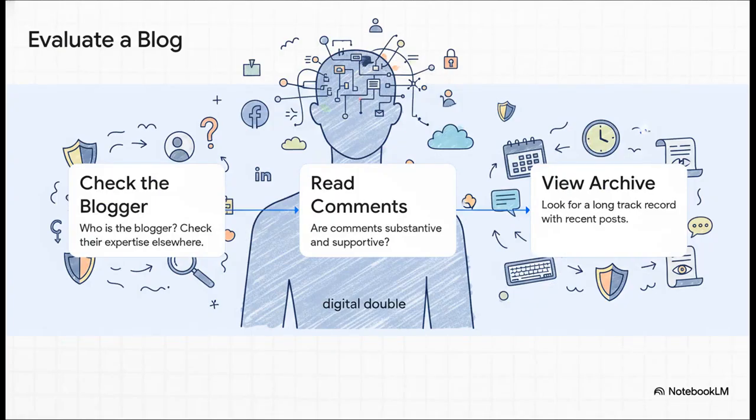But with literally millions of blogs out there, how can you tell which ones are actually reliable? Here's a quick and dirty checklist. First, you gotta ask, who is the blogger? Do they actually have any expertise? Second, scroll down and read the comments. Are people having a real discussion, or is it just spam? And third, check the archive. If they've been posting consistently for a while, that's a really good sign.